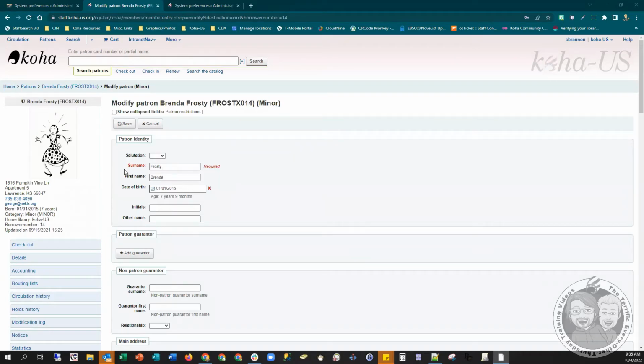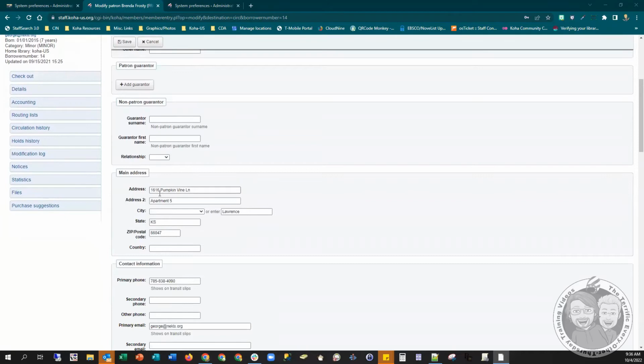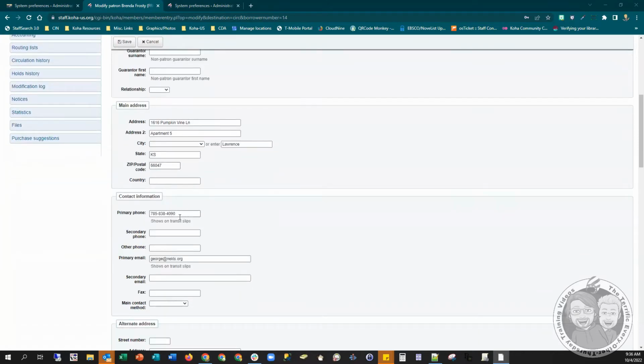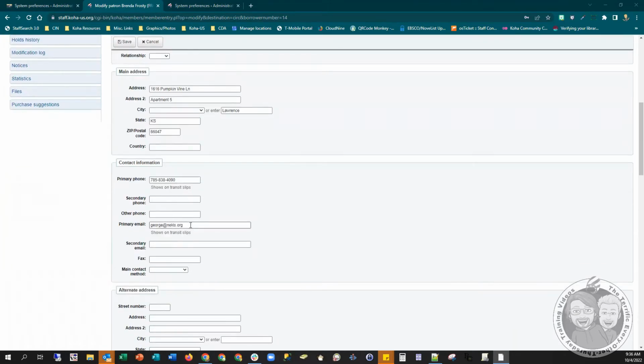First of all, there is some validation that is at work here in the patron entry form. George pointed that out to me. We've had some code in place, so I have not gone through here and checked to see the changes that have been made over the years, but he pointed out to me that now email addresses are being validated to make sure that something is properly formed in there.